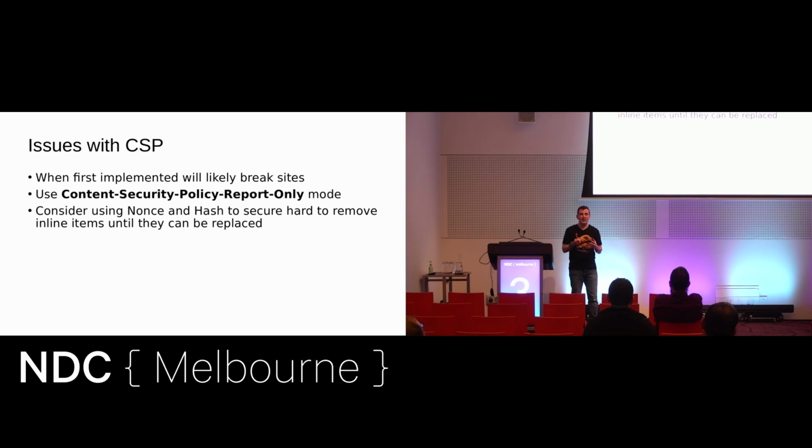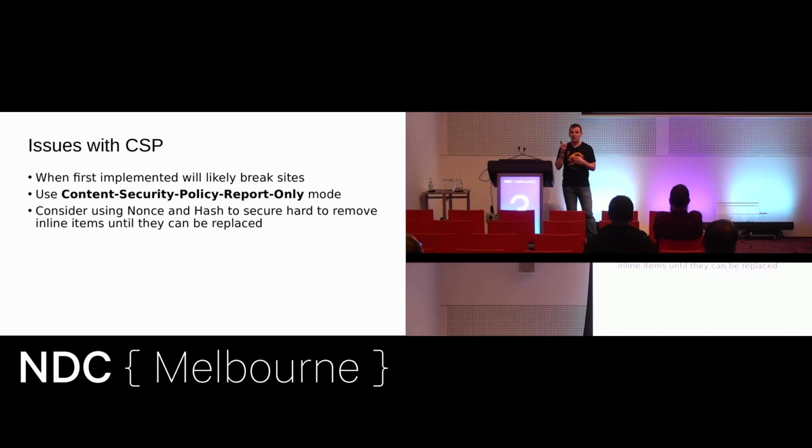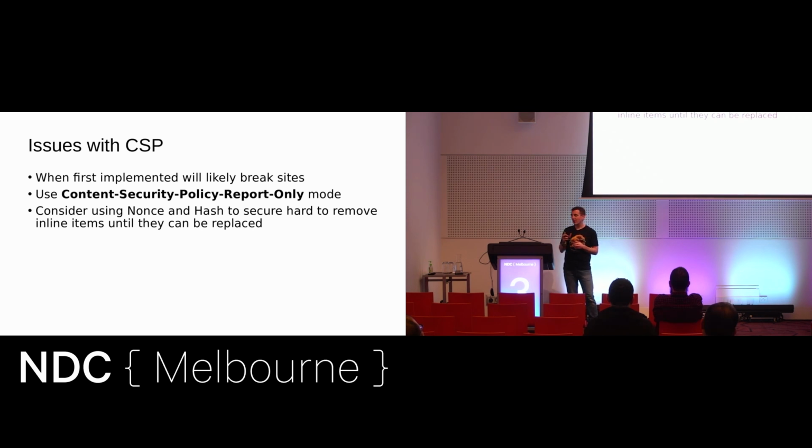That won't block these things, but it will output to the browser console when they're blocked, allowing you to understand when a policy is broken. If you do find items that you absolutely can't remove, you also have the ability to use a nonce, I believe it's pronounced, and a hash, in order to say, this is the hash of this block of code here, and that's safe to run. So rather than allowing any old code, you need to have this specific hash in order to run. And that's for those sorts of items that you can't remove easily.